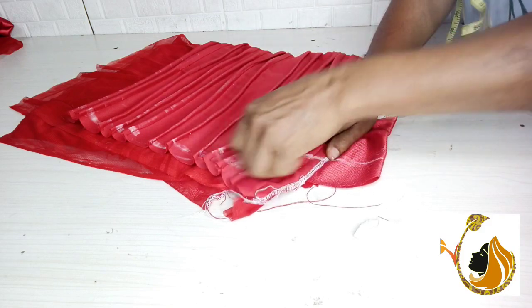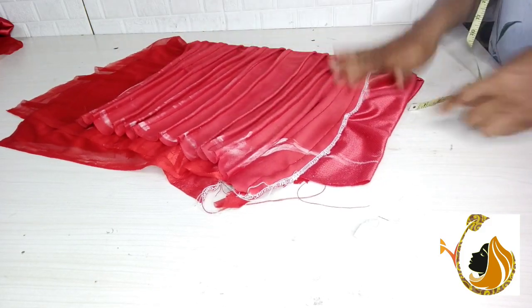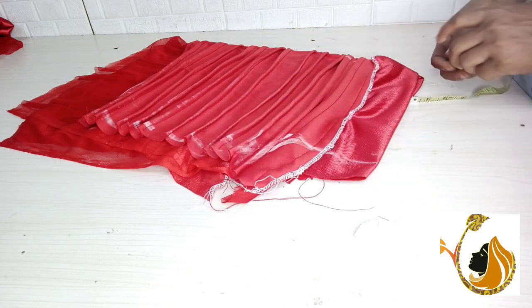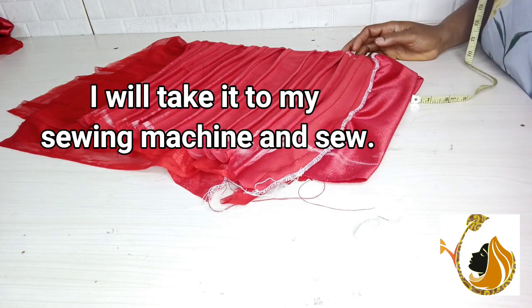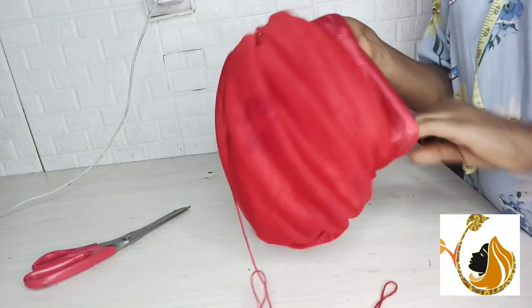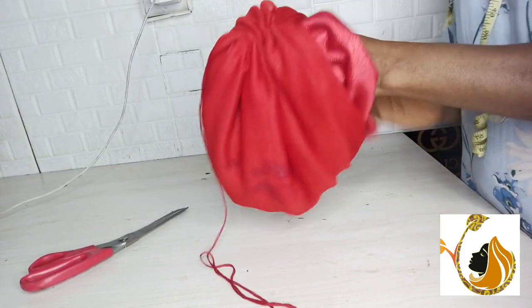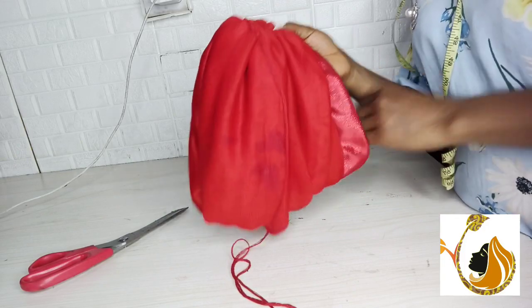I told you before that in the course of making this particular one, I discovered a lot of things that I should have done. So I'm going to make a similar turban. This time, I believe it will be better than this. And I might not use Vail net, I'll use something else, but you will get more knowledge than this.